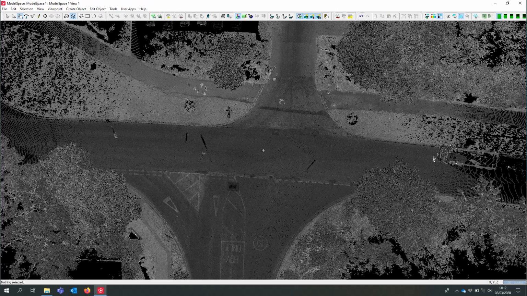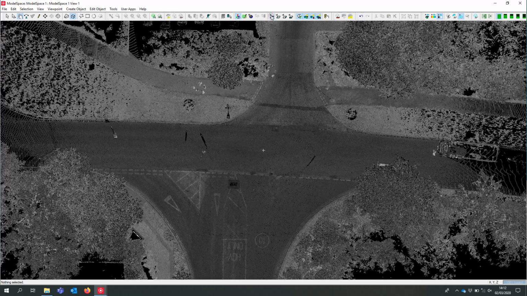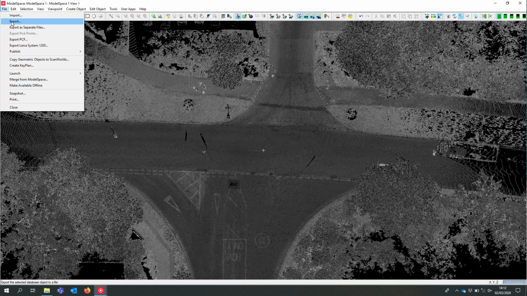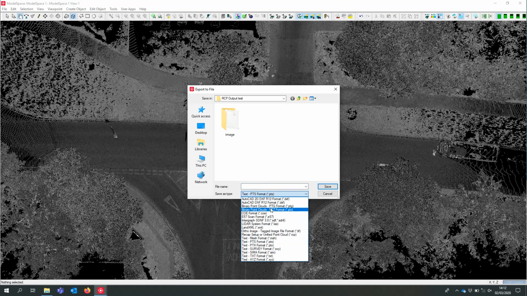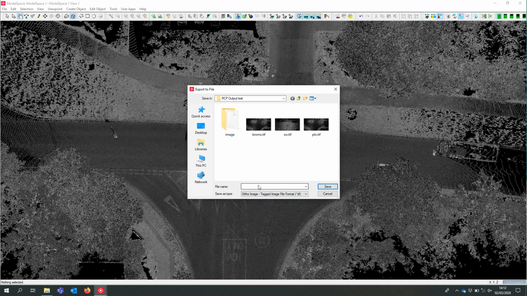And then before exporting to an image, you have to change to a top view and enable the orthographic mode, which is that button over there. Once that's been done, you go to File, Export, pick a folder to export, and then select Ortho Image. And I'm going to call this one Image 2 because I have a folder called Image there.